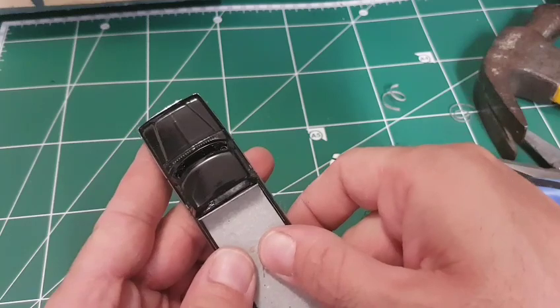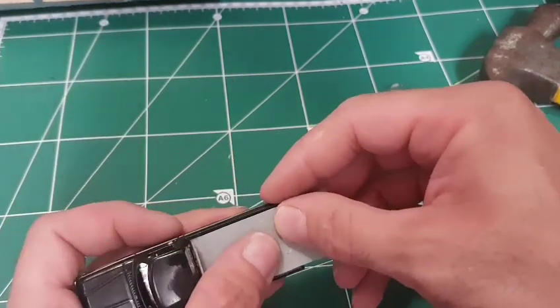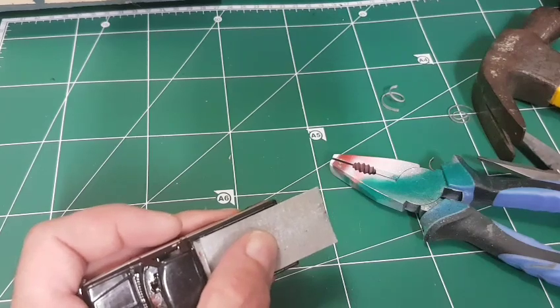I'm pretty sure most of you know this casting that was made by Hot Wheels. And they've used it for quite some time, maybe 15 or even 20 years now.